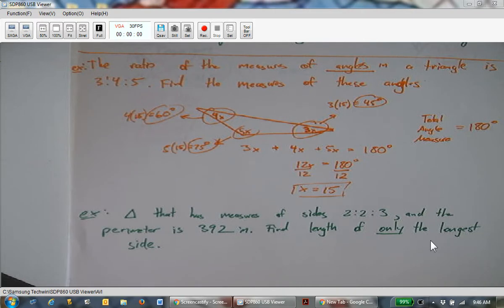Are you having any problems setting up your triangle here? Just keep in mind, these are not angles now. These are the measures of the sides. So why don't you take that concept and apply it to the sides instead of the angles? Okay, so it'd be like 2x, 2x, and 3x would be the longest side. And if you know the perimeter is equal to 392, what is a perimeter, by the way? It's all the sides added together to make 392. So set that up, and then you can plan. Everybody okay over here?